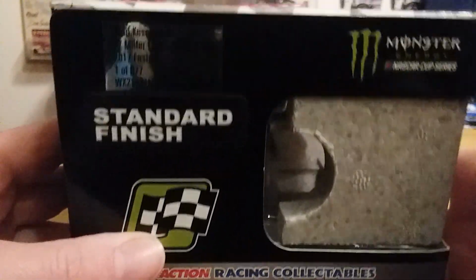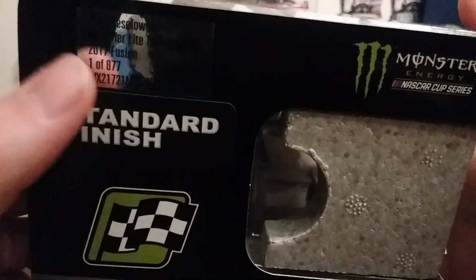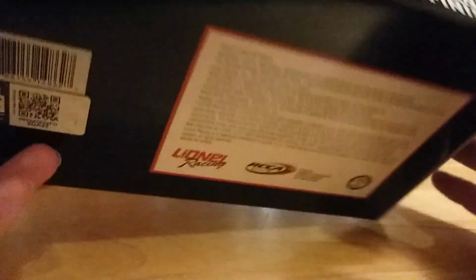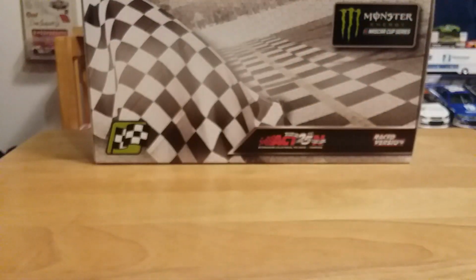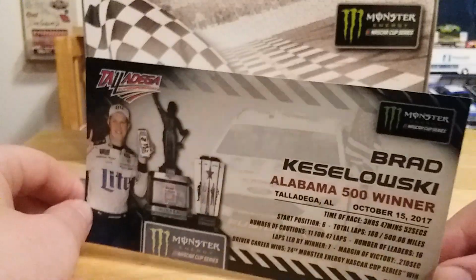Got the race win sticker. They've only made 877 of these, so that also does not help with the fact that it's getting rare. And then our typical legal stuff and the Ford code scan thing, whatever. Let's take a quick look at the trinkets, or whatever you want to call it, that comes with it. Of course, you do have your race winner sticker. You do have your confetti. And you have your card.